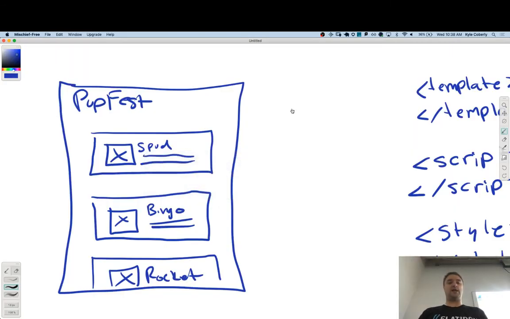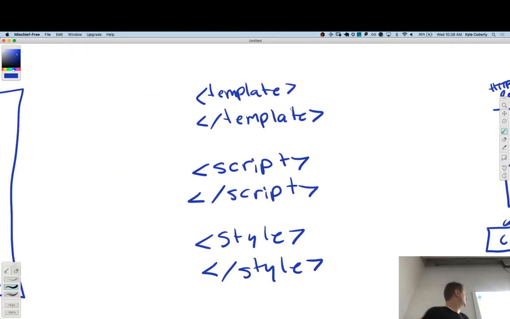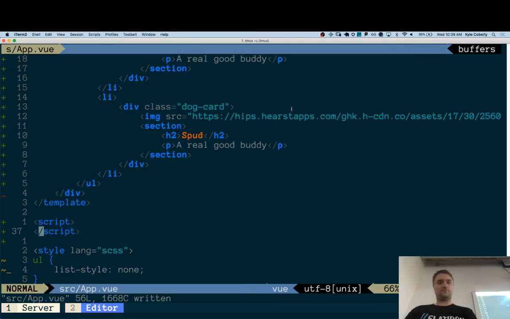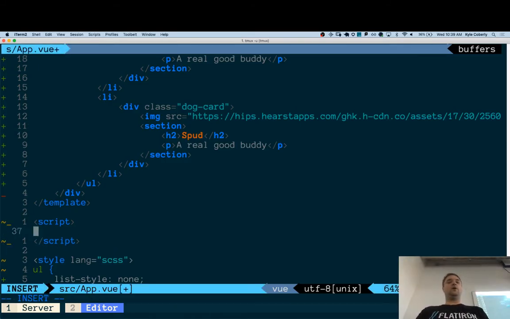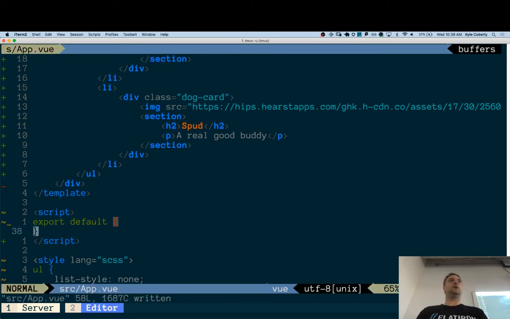That's our anatomy of a Vue component. Templates, scripts, styles. Let's add the script in. And what every Vue component is expecting is export default and then an object. If you do that, that is a baseline, nothing special Vue component.